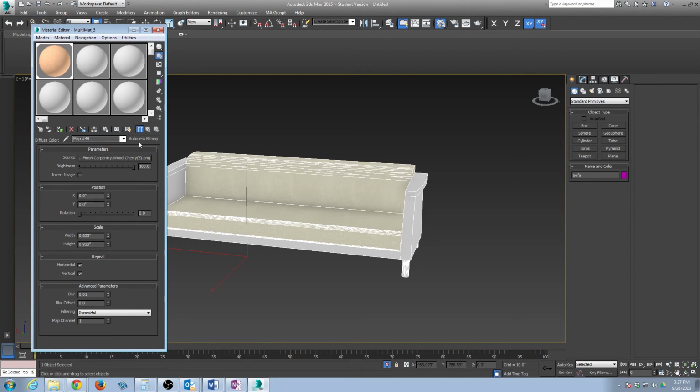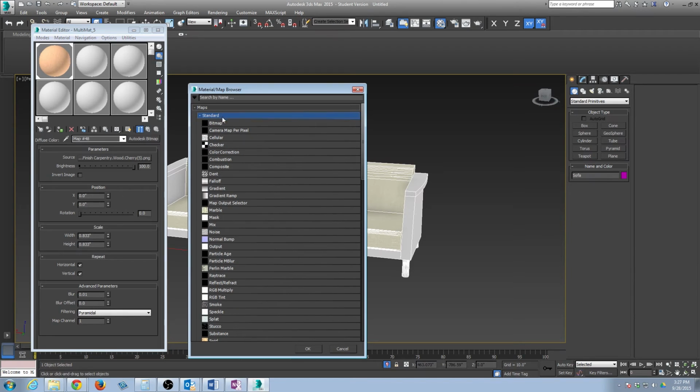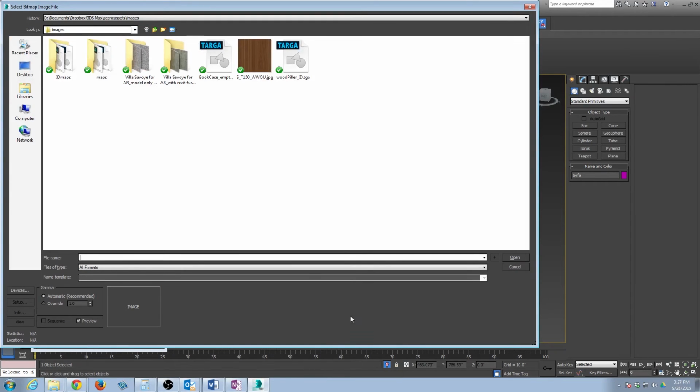See, again, I kind of did it wrong because now we're using an Autodesk bitmap, and it doesn't like those either. So I'm going to copy the source and give it another shot. Instead of choosing an Autodesk bitmap, we're just going to choose a normal bitmap. And it looks like it didn't like where it was located, and that is a long word. And where did that come from?